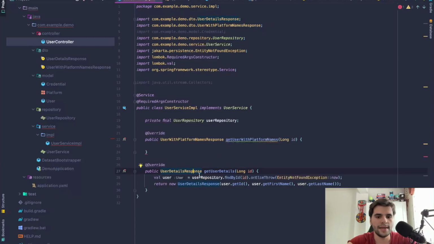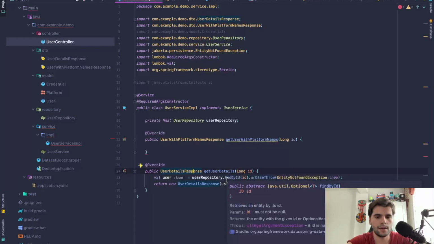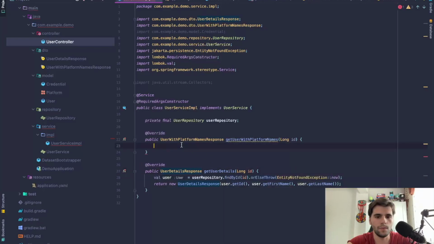And the way that we do the return in this method is using user repository find by ID. So you may be tempted to use the same API like in this method, and if we do so, let's see what happens in our use case, which by the way is different from this one below.